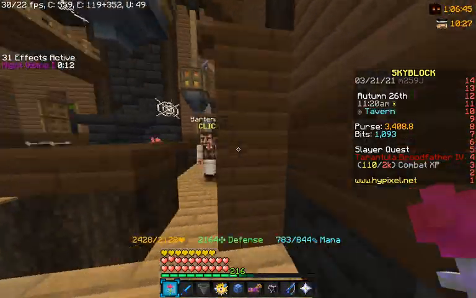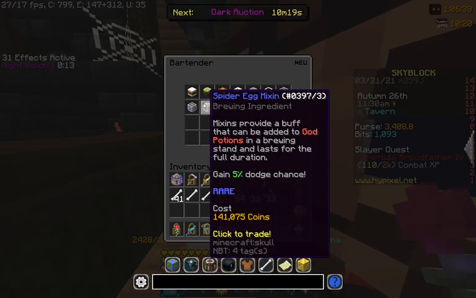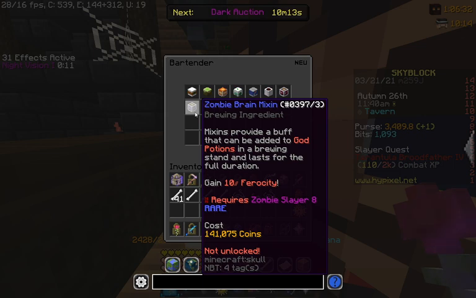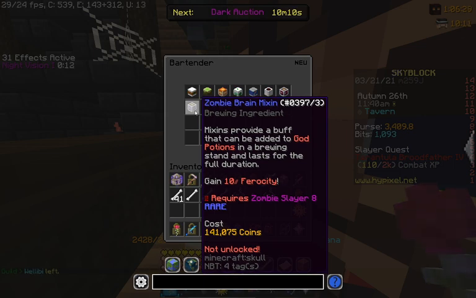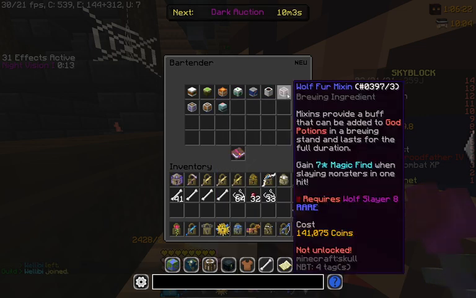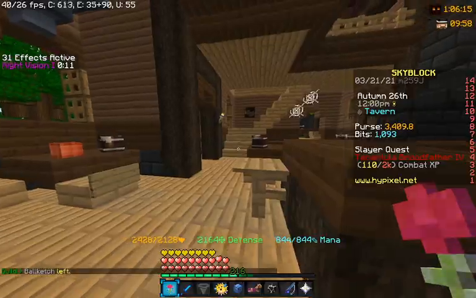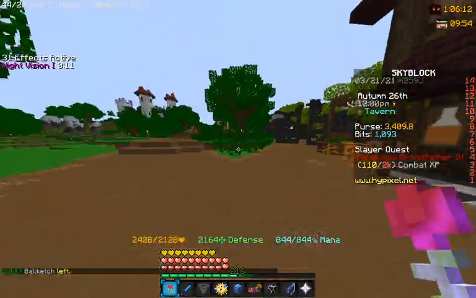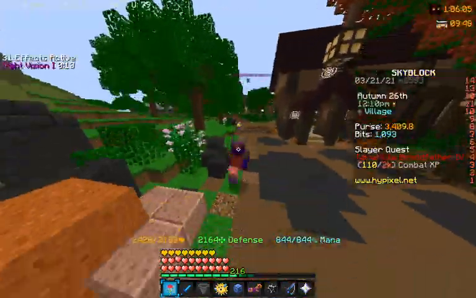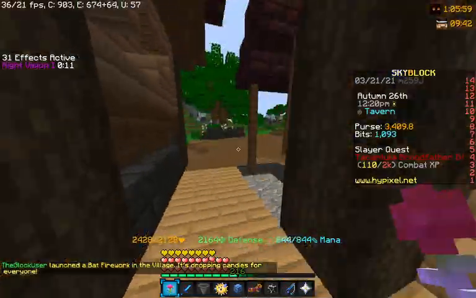I'm at Spooky Festival right now, but I like how it's tier 8, because tier 8's actually kind of good now, so if you get these, they're really pog. But like, come on, gain 10 ferocity, that's actually pretty good, but 5% dodge chance, that's useless. Wolf mixing, I mean, it has a magic bone, which looks good, but if you read it, it says slaying monsters in 1 hit. Which is kind of useless, because the things you actually get good drops on and want to kill are Slayers, and now you can't really one-shot Slayers, not even with magic abilities, because they're disabled against all Slayers, I'm pretty sure.